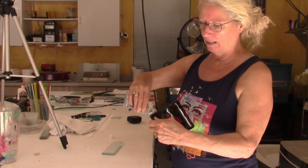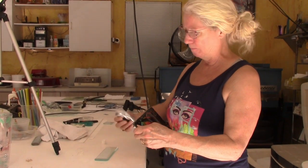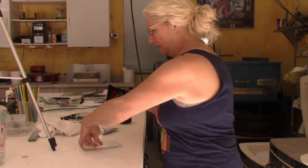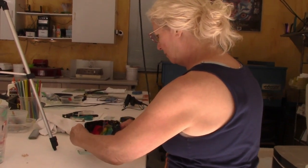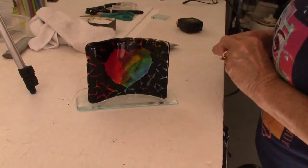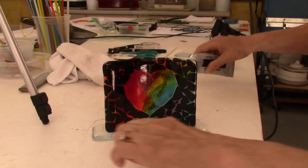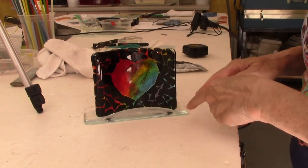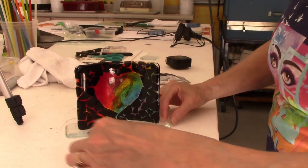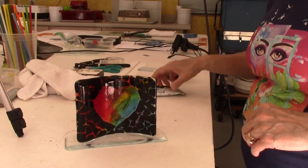All right, so I'm going to apply a nice little bead of glue here. There we go. I'll put this in the center. I'll turn it this way so you can see better. There we go. Calling that good. So visually, what I'm doing is trying to have about the same distance here as I have in the back. And visually, I want about the same distance here and here, left to right. So it's kind of centered.